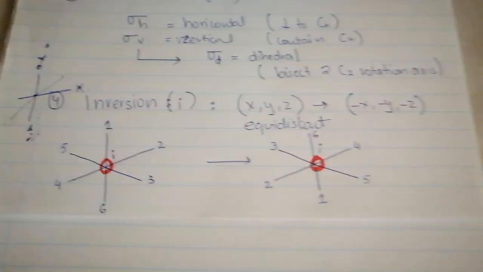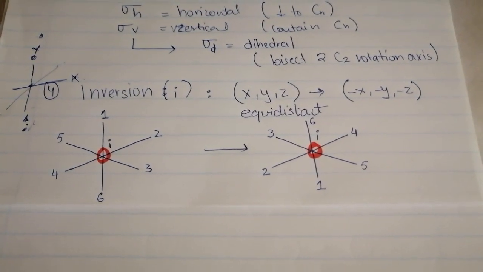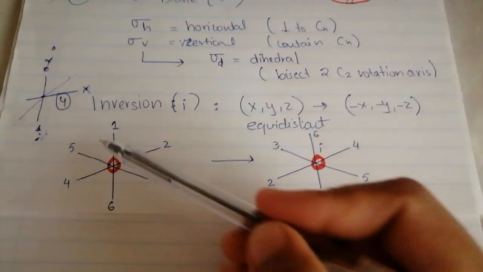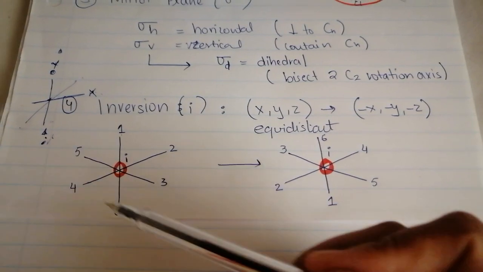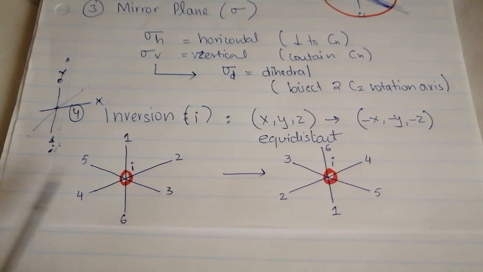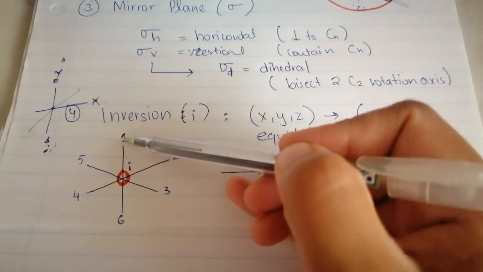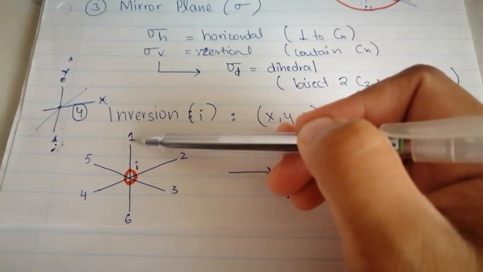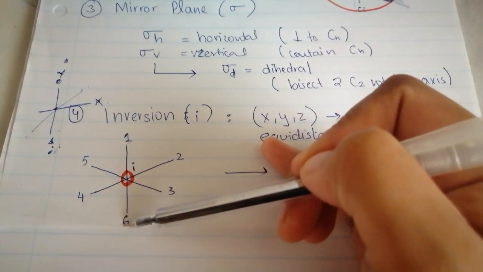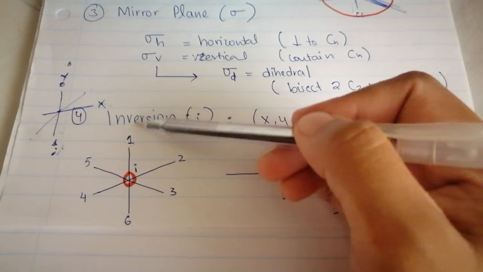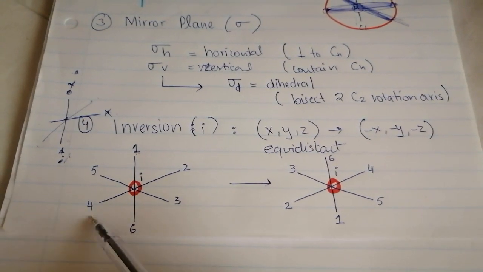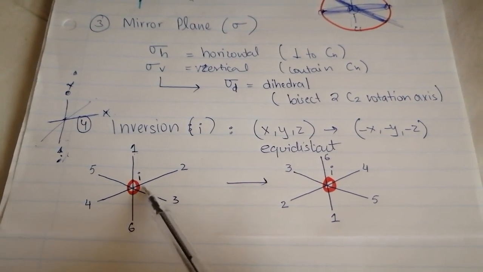So I have drawn one molecule here just to give you an example, right? Okay, so 1 2 3 4 5 6, I've given those numbers to y-axis, x-axis, and z-axis. Let's look at y-axis first. If you have to invert the y-axis, 6 will go on top, 1 will go at the bottom. So this is inversion along the y-axis. Again, x-axis, 2 will come on this side, 4 will go on that side. So this is the inversion.